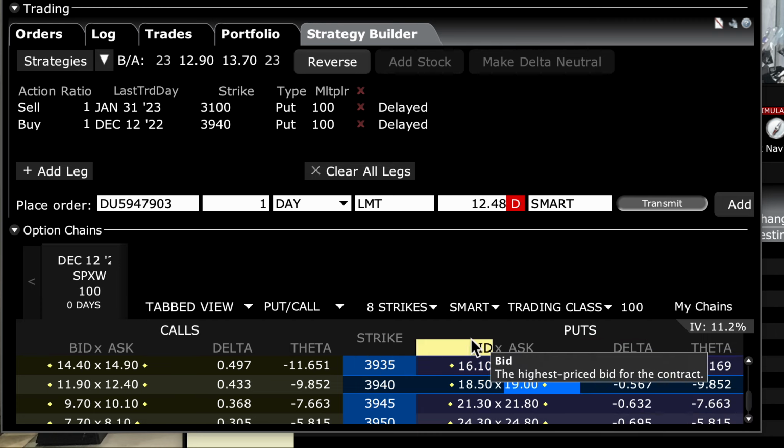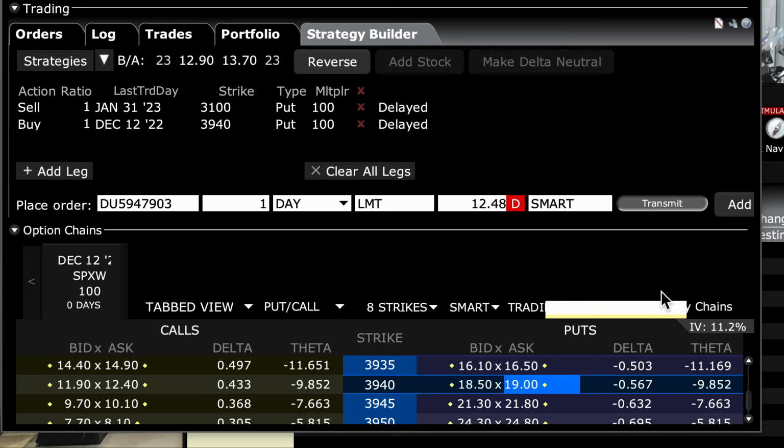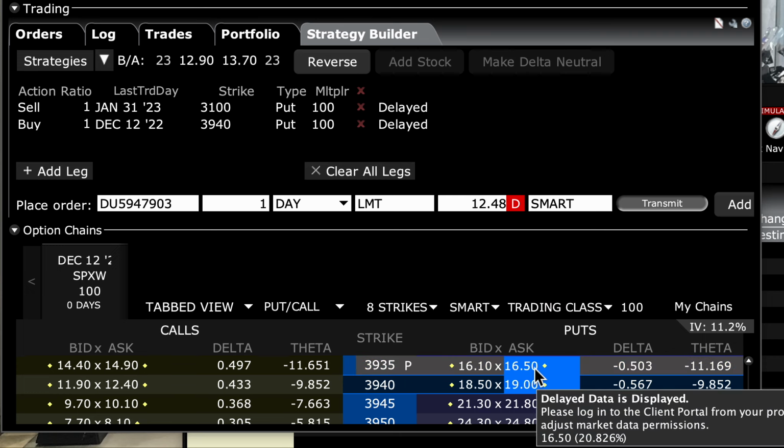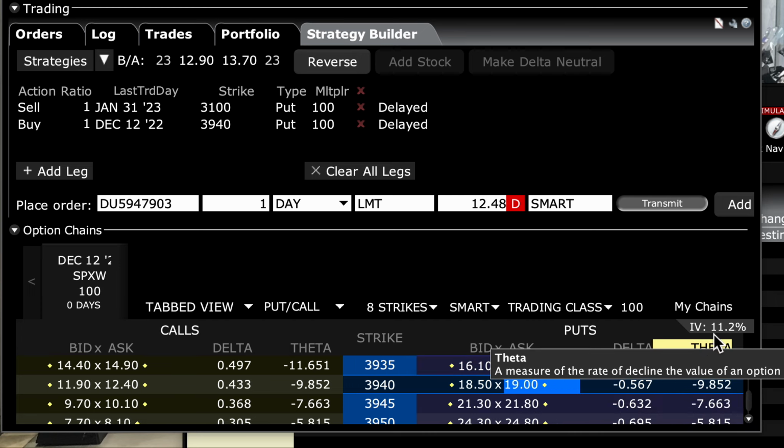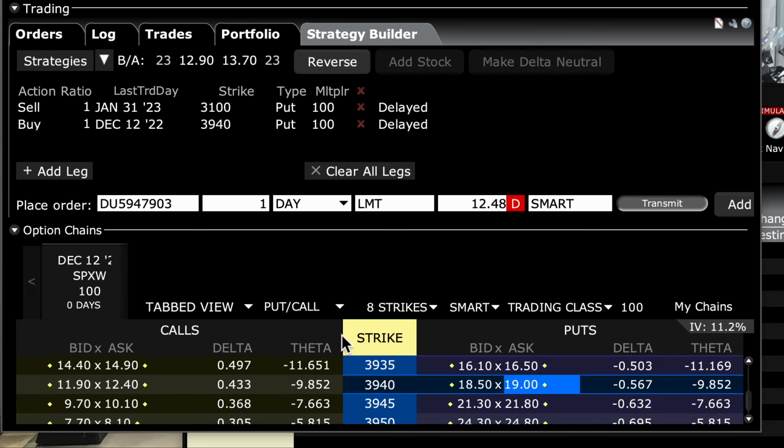Now, theta, if you sell this option, what are you getting for it? You're getting 16.50. It will lose $11 per day. Well, that's right, because it's zero expiring.